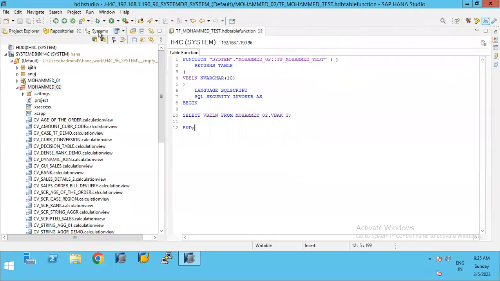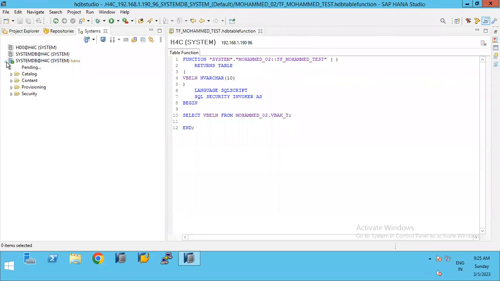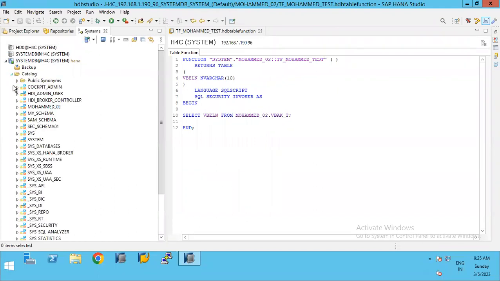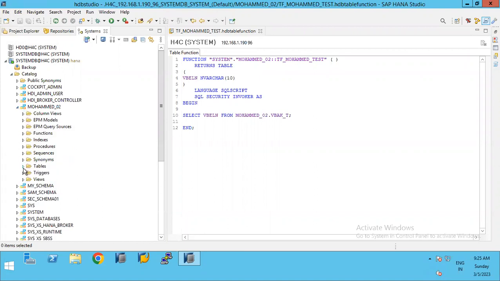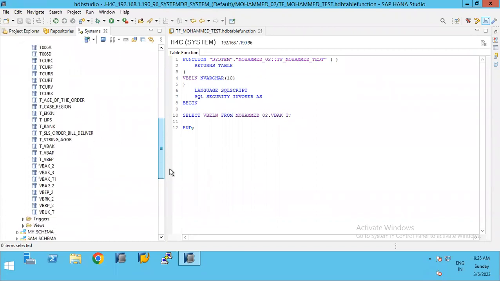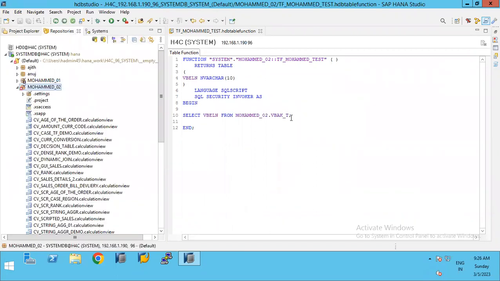All right, so I don't have the table, it seems. Let me check what table I have. So VBAK underscore 2. Let's try with this table.